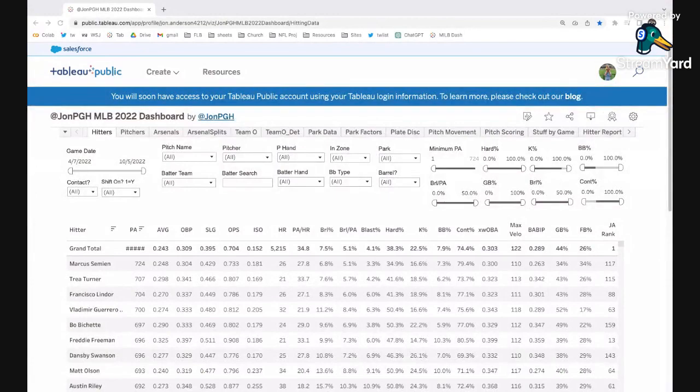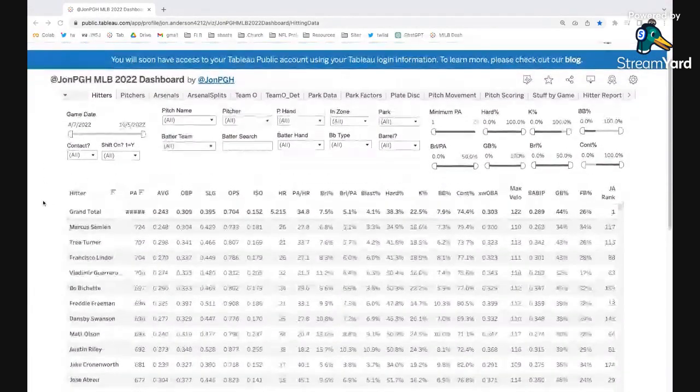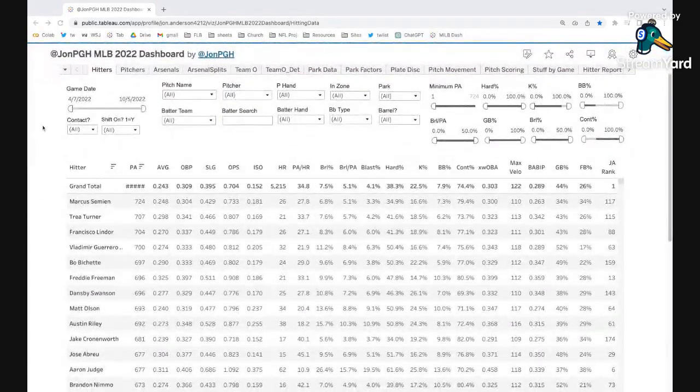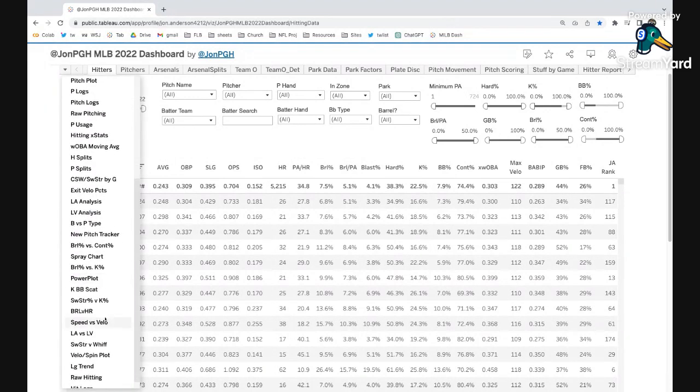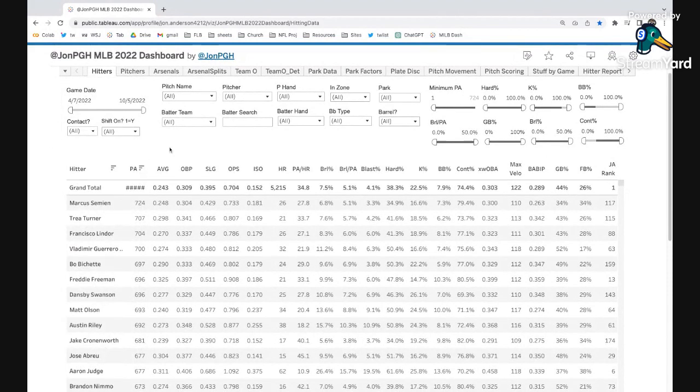So you know how to use this thing, because it's quite a good tool. It gives you almost everything from the StatCast Savant pages, but all in one place. So here we go. First tab is hitters. Here's all the tabs we have. I've added onto this over the last 2 years or something, and I didn't document any of it, but I'm trying to get better at that, and I want to give my subscribers especially a little bit of insight into how to use this.